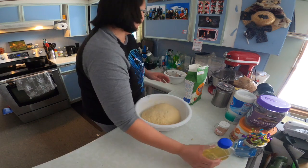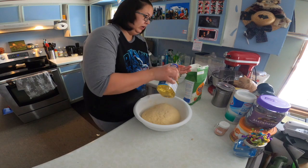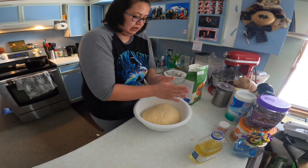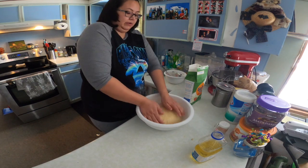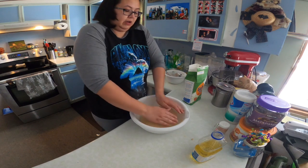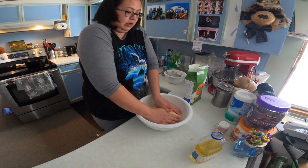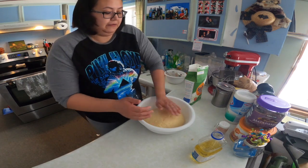And what I do next is I grab a little bit of vegetable oil, pour it in my hand, and we're just gonna pat it on the top, because now it's gonna rise for an hour. And again, using my oven on the proof setting, it'll stay nice and warm, and you want it to go in there for about an hour.